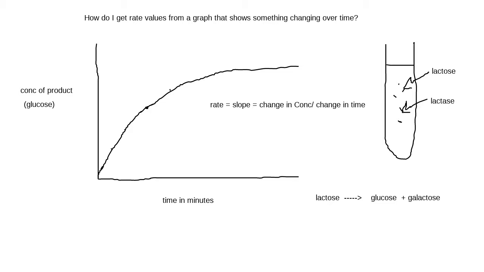They are measuring the accumulation of this, right? That's why this is over here. So there is lactose in there to begin with, and over time, that lactose turns into glucose and galactose. They're only measuring the amount of glucose, but it's an indicator. So it works faster in the beginning because there's lots of lactose in the beginning. But then as the lactose disappears and turns into glucose, there's no more substrate for the enzyme, so that's why it slows down.